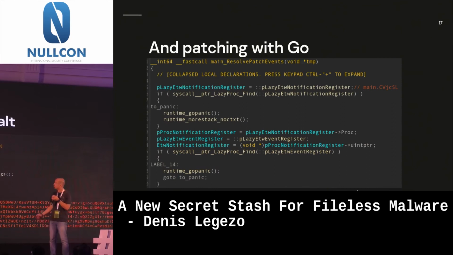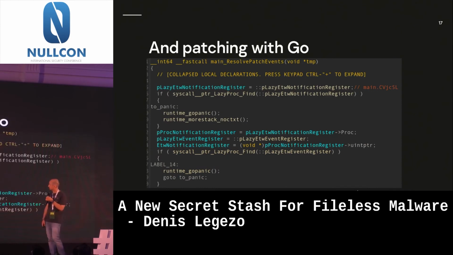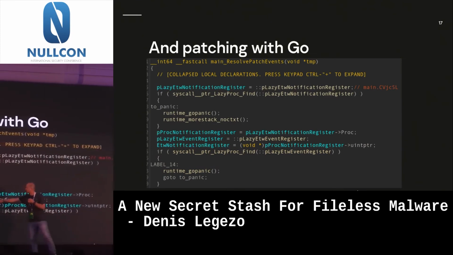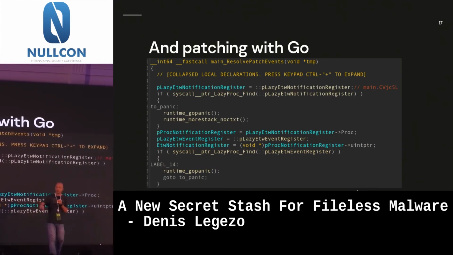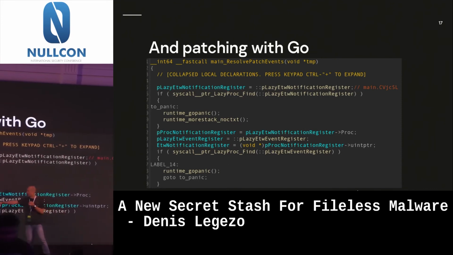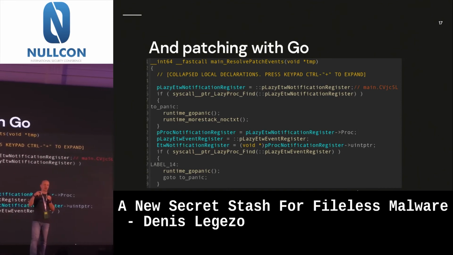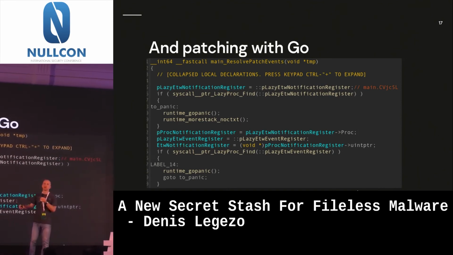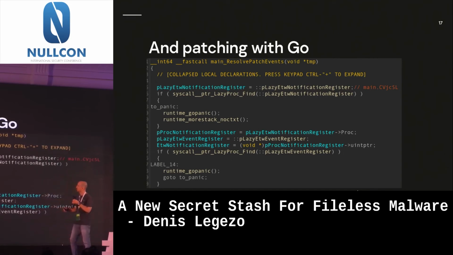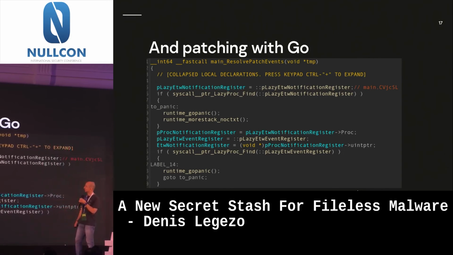Successfully solved. And a little bit of details about the patching, one more Go library, I mean, with some lazy taking of the address of the API functions and putting empty functions instead of the real ones in the memory of this process of the default DLL.